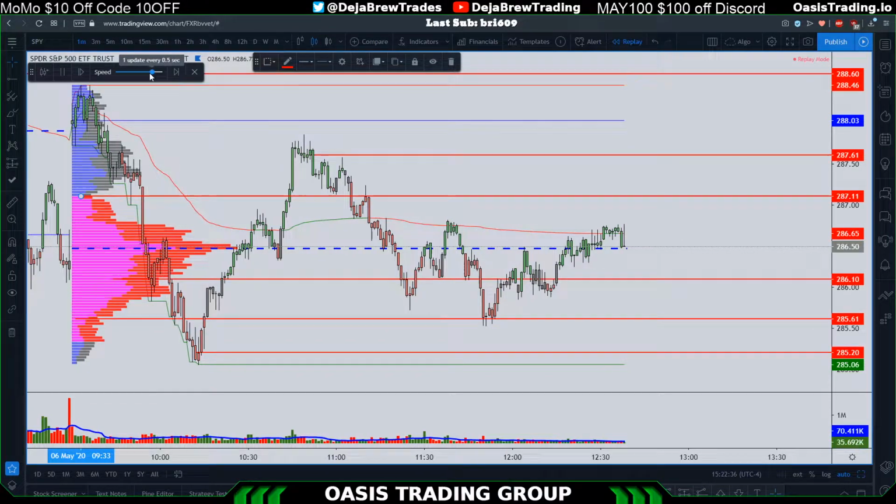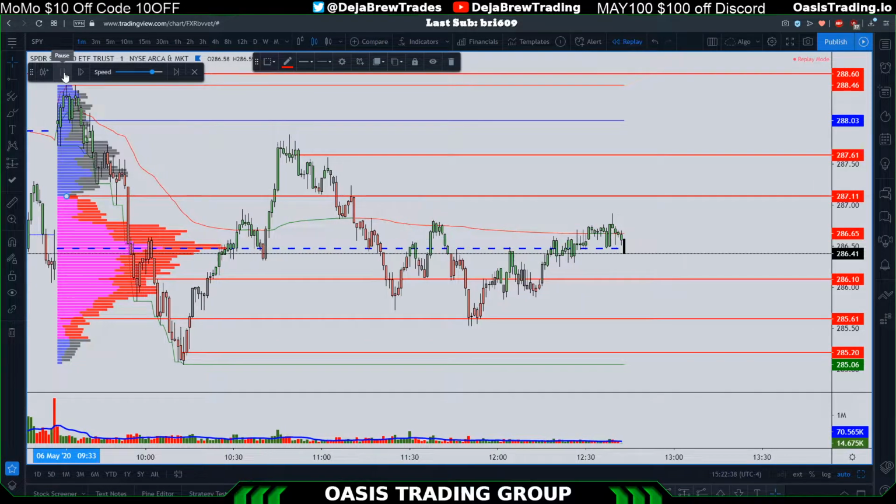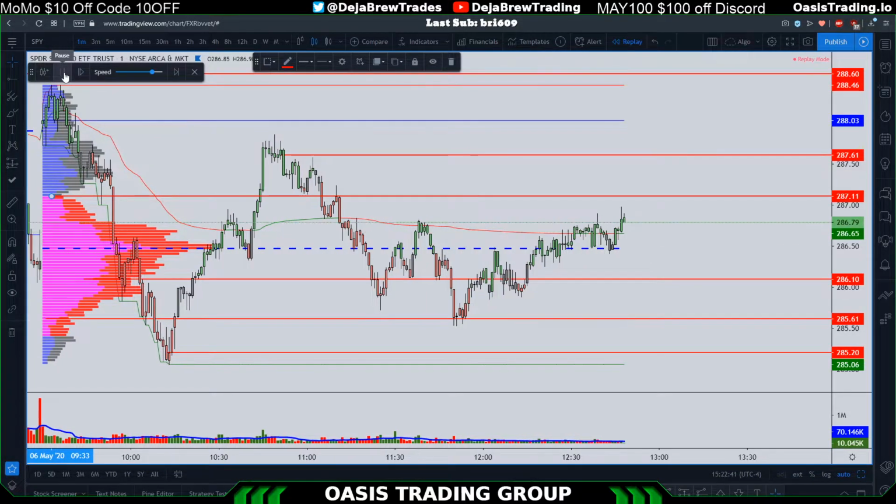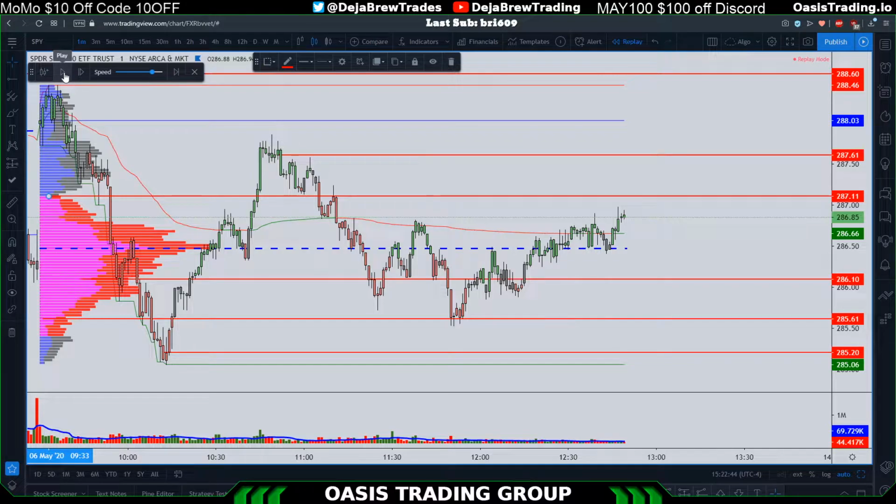I'm going to speed this up a little bit. So you don't really want to take any trades right here, because if you're on a very balanced day, you're trading the middle of the range. It's like a 50-50. It's not very high probability, okay? The only time I would take trades like this, like if you were taking this bounce off the POC or the bounce off of VWAP, is if I'm already positive on the day, I already have a little bit of a cushion to play with. You can take some trades off to like the mid-range, right? But if you're negative on the day, or you're not even starting on the day, like if you're still waiting for your first trade, you don't want your first trade to be a mid-range trade.